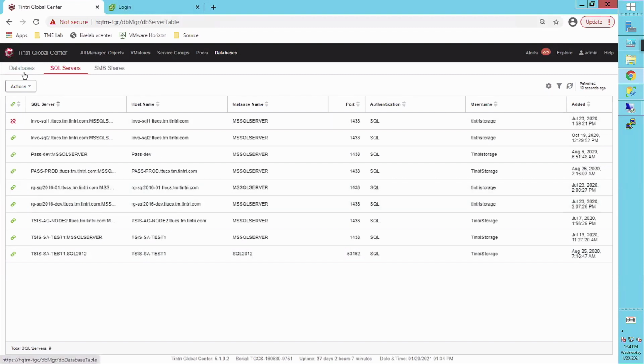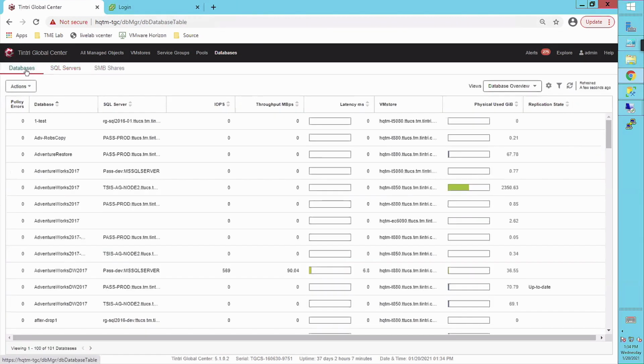Shawn, these SQL servers, can they be physical or virtual, some mix of both? It's a mix of both. In fact, this is a physical, but it's broken, which is why the little red X is here. This one is green. This is a physical box. So we support physical, we support virtual. The only thing we don't support right now is Linux from a SQL Server perspective, and we're talking about that in the future.